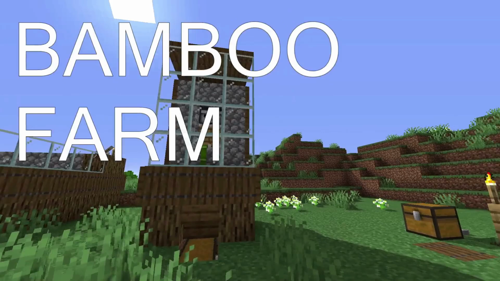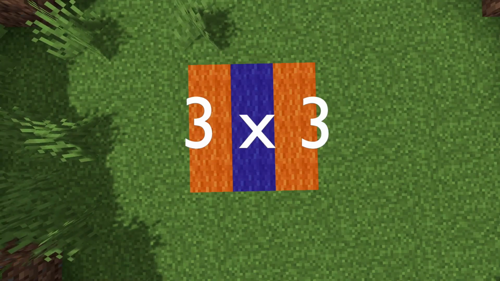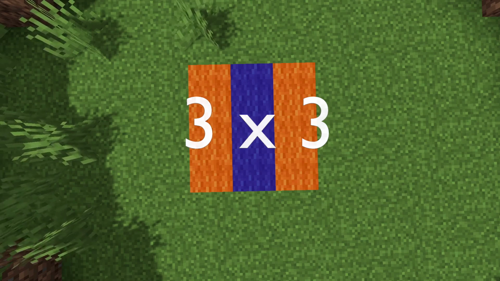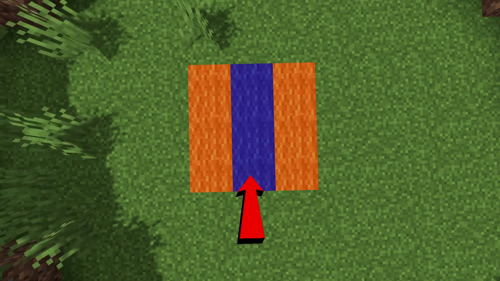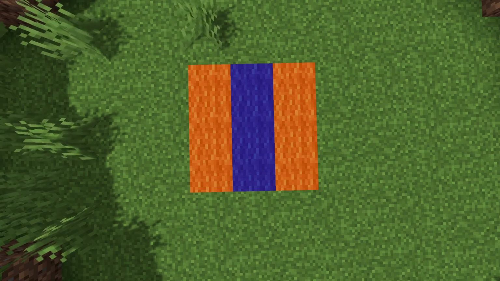That one's dead easy. Let's do another one. This time, we're doing the bamboo farm. This farm is a micro farm, so it only needs a 3x3 footprint. But if you wanted to make it more productive, do what we've got on the blue stripe there multiple times and then put the orange stripes at the end. And you can make it as wide as you want.